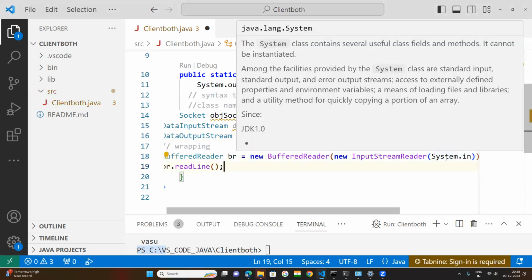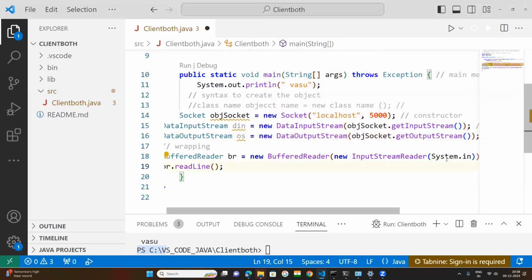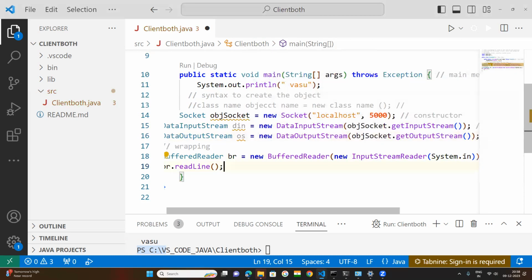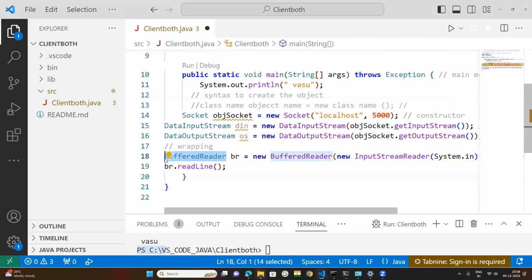This is part of the System class, and the System class is part of your lang package. Whatever the standard input is, that will be read by System.in, and that will be read by the readLine method of your BufferedReader. That method will be accessed only by the object created. This is the object created.